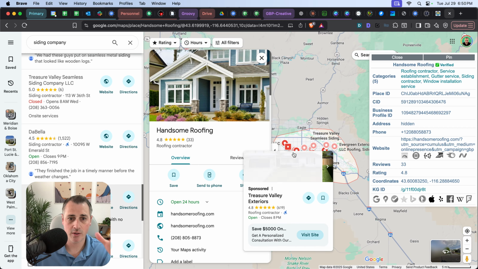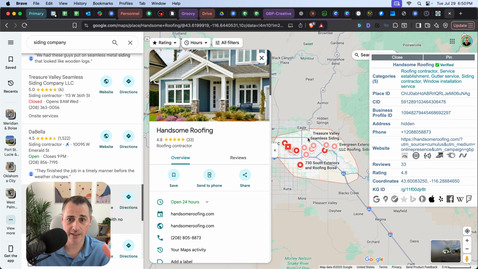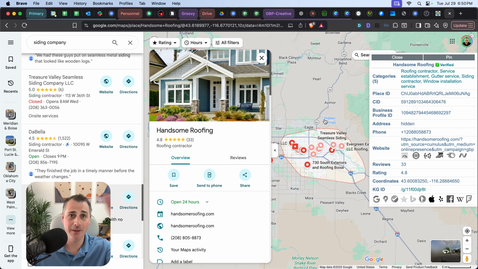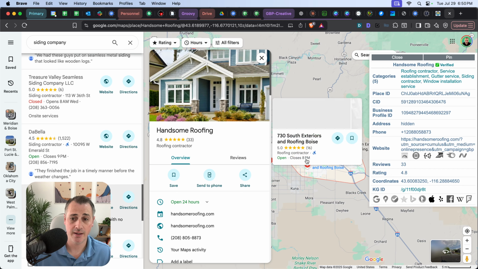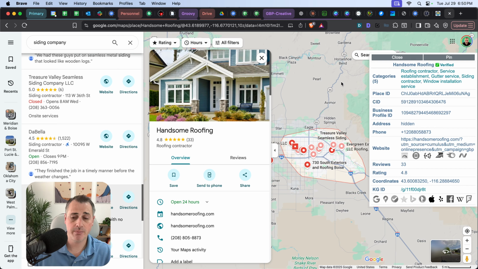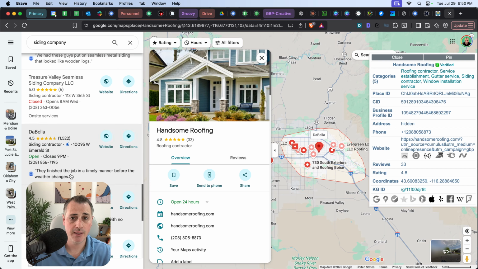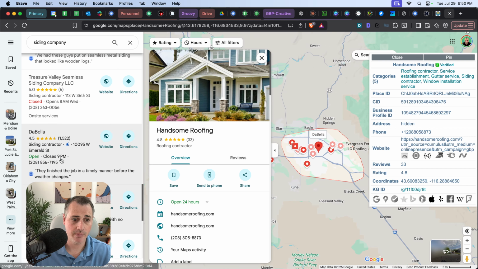So if you are a service area business, you want to see something like this where the area you cover is showing up in the circle. If it's not, you're not going to show up for results there. So for the service area business, make sure the area you're showing up on the Google business profile is where you want to be showing up. If it's not, then there's a problem there.